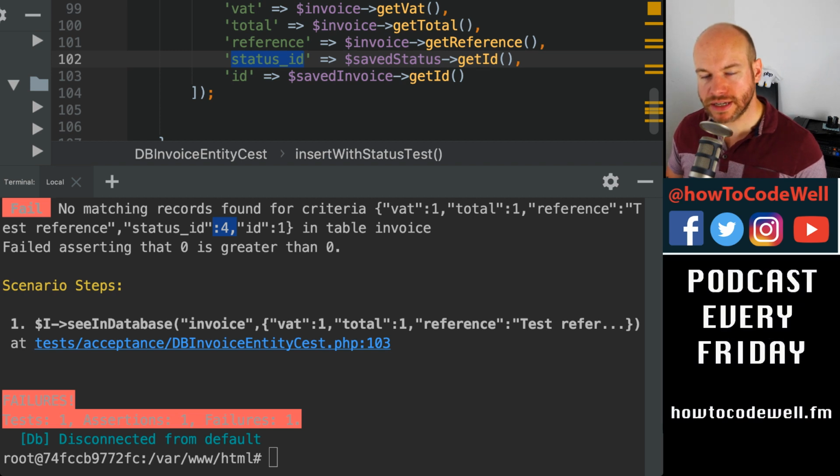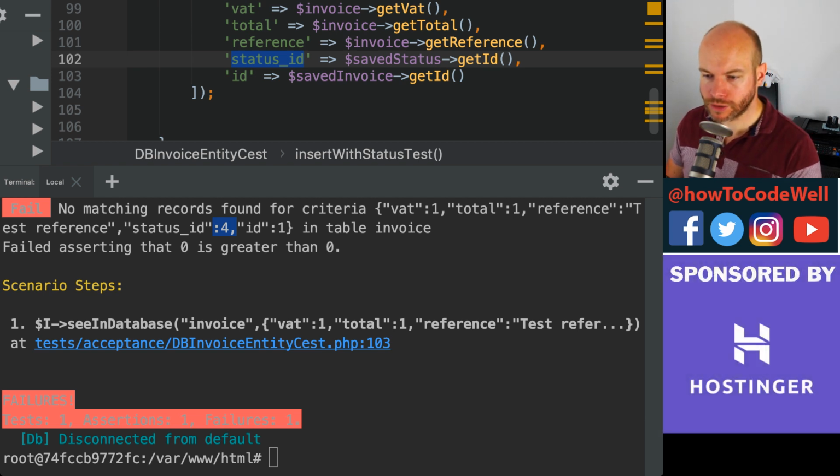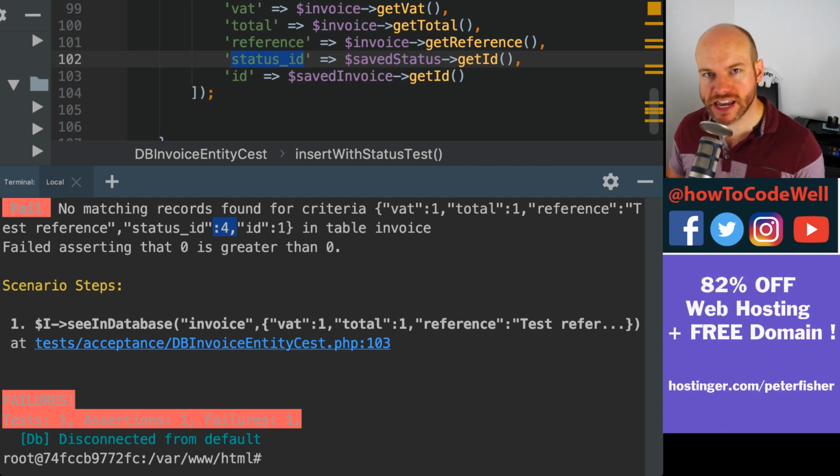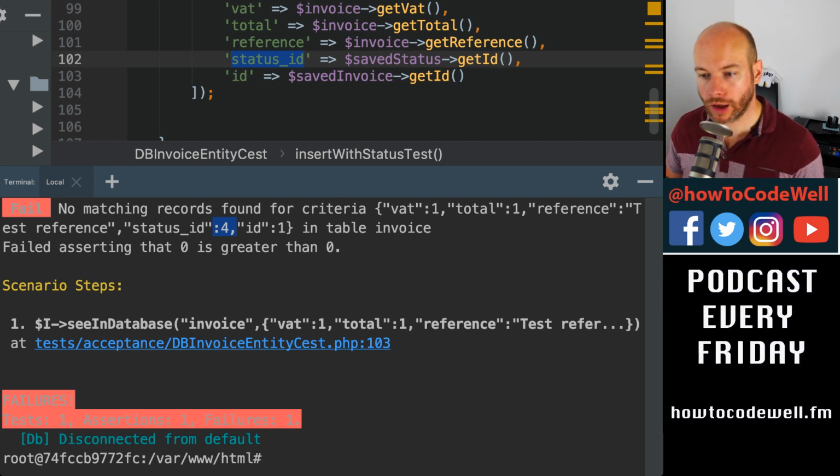If you haven't seen the previous streams, this is stream number 31. So we went into incredible depth in terms of the view and the controller and all of that good stuff for this framework that we are building, for this invoicing application. The plan is, FreeCodeCamp got in touch with me and said, hey, do you want to do a PHP OOP course for us, because we've seen that you've done them before on your How to Code Well YouTube channel, and they're pretty awesome.